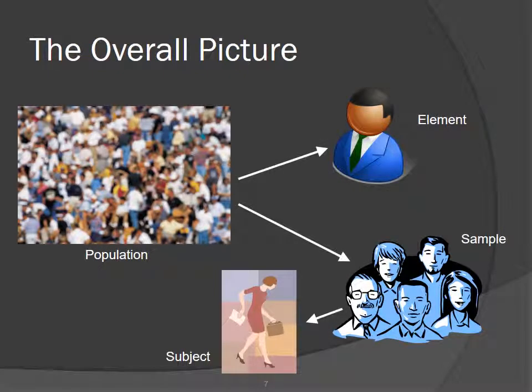So looking at the overall picture, you have an overall population. For many reasons, you can't survey the entire population. They won't all respond, even if you ask them nicely to. Some of them will drop out, others will come into school as you're gathering the sample. So each person in the population is an element. From the population, you draw a smaller sample that's representative with approximate characteristics of the whole population. And each person in the sample is a subject.